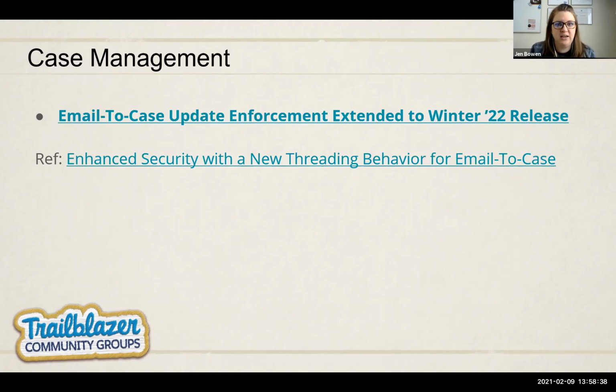From what I understand, if you were using the threading behavior before, you can still use that. You can opt in to continue to still use it. But for anyone that has not been using it, like me, hi, you're going to be forced into this new threading behavior. And what exactly does that mean? They look at the email header and they use that email header data and information to be able to tie back any back and forth on an email to the corresponding case that you have in the org. So something to be super mindful of. Again, this is talked about in the Release Readiness Live group, and you can reference these other links to learn more about it.